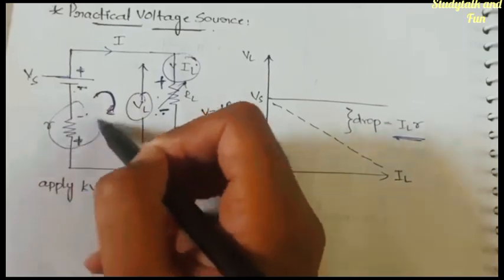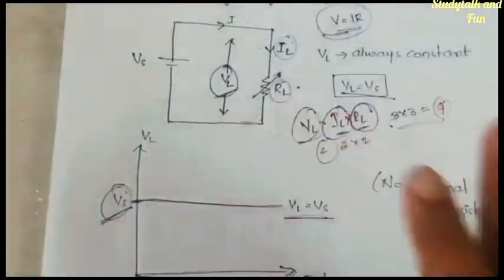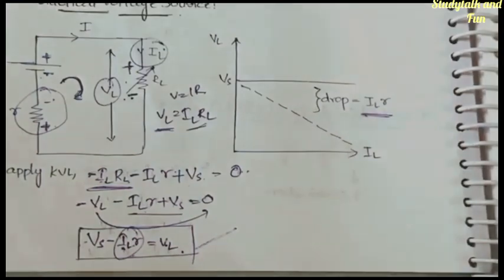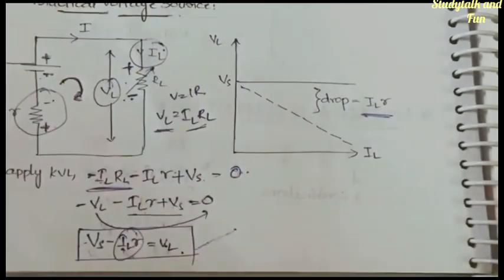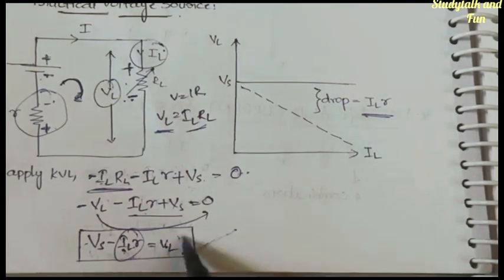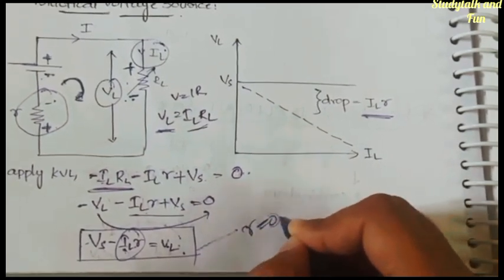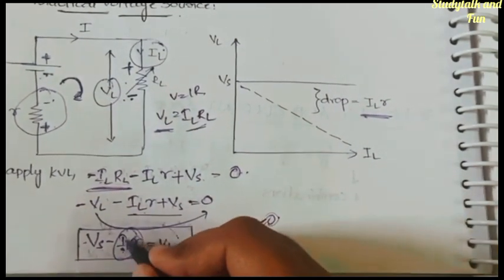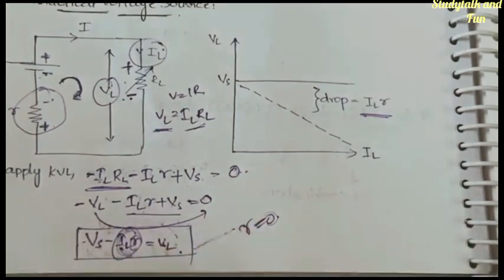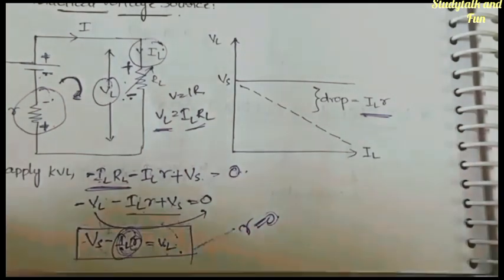So here we have the concept of internal resistance, whereas in the ideal case we don't have the concept of internal resistance. So in real time, when you are implementing things in practice, this only will work. The ideal situation is just to explain, but it will not really exist in the real world. If you want to make this an ideal scenario, put small r, the internal resistance, equal to 0, then this complete term will become 0, so you will get Vs equal to VL. So this is about voltage.